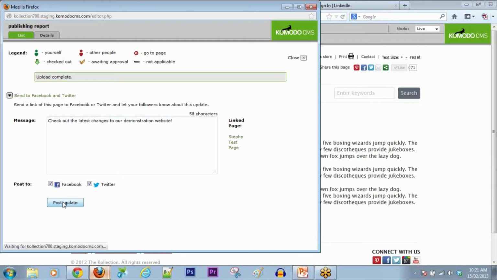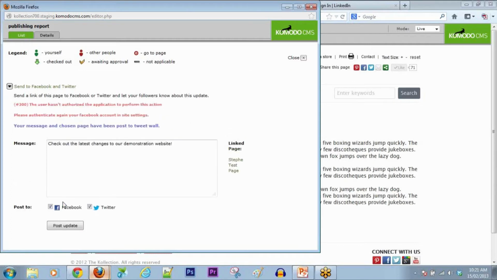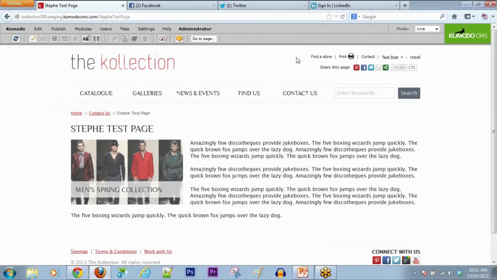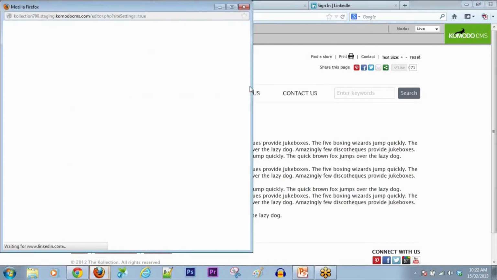Okay, post the update. Now, I believe, yes, the user hadn't authorized the application to perform this action. So that's to do with, which platform is it? Let me just find out. All right. We'll go to Settings, Site.